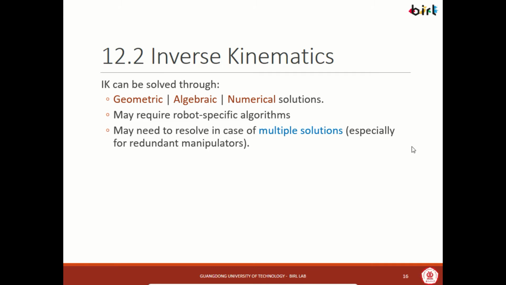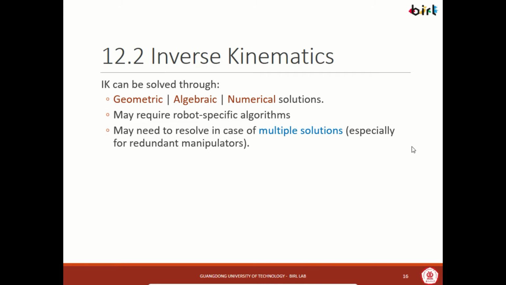In the numeric case, the third one, you're using optimization. You're looking at where the endpoint is, where you want it to go, and you move the robot in a particular direction to try to minimize the error. So you might move it, you're trying to follow a gradient, and that gradient comes from the Jacobian. And so it's like, are you moving the right way, yes or no? And it's just trying many points until the error is smaller than some tolerance. So these are the 3 ways you can compute inverse kinematics.